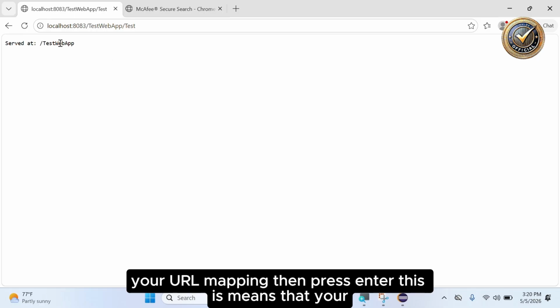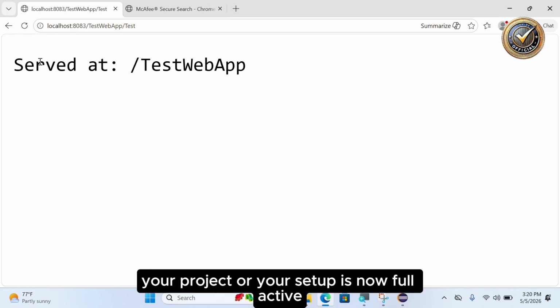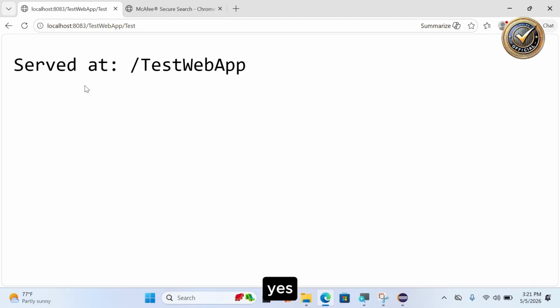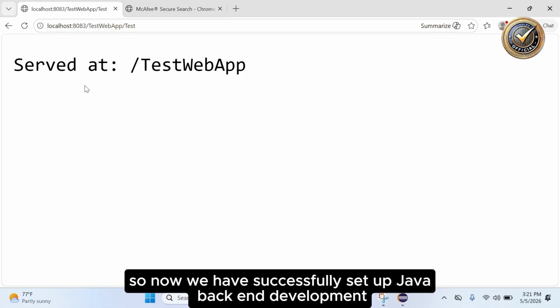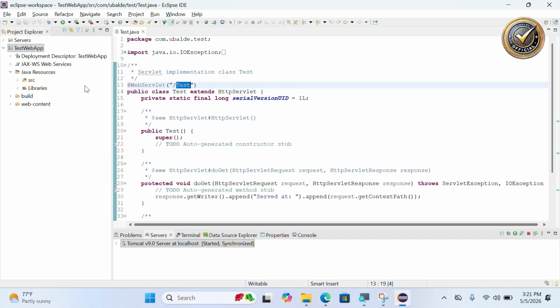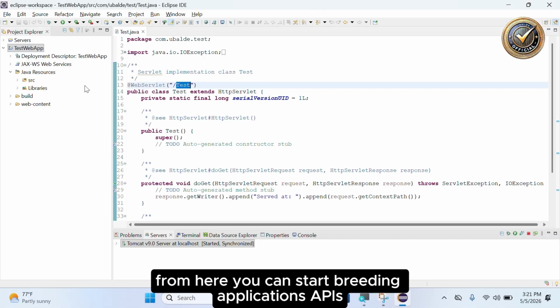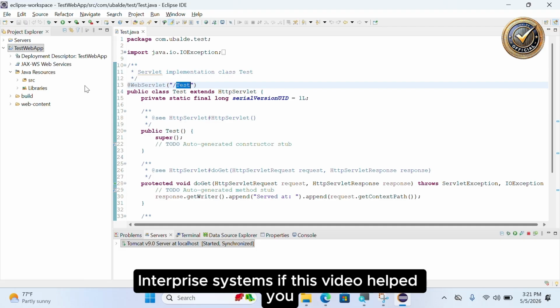This means that your project or your setup is now fully active. So now we have successfully set up Java backend development. From here you can start building applications, APIs, enterprise systems.